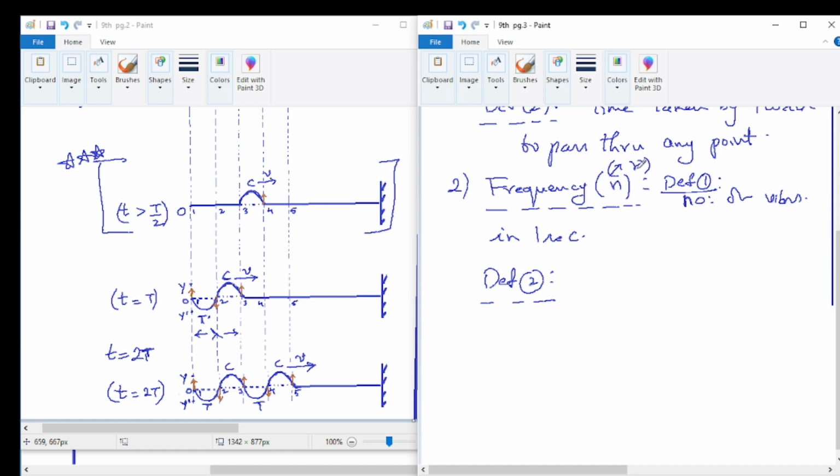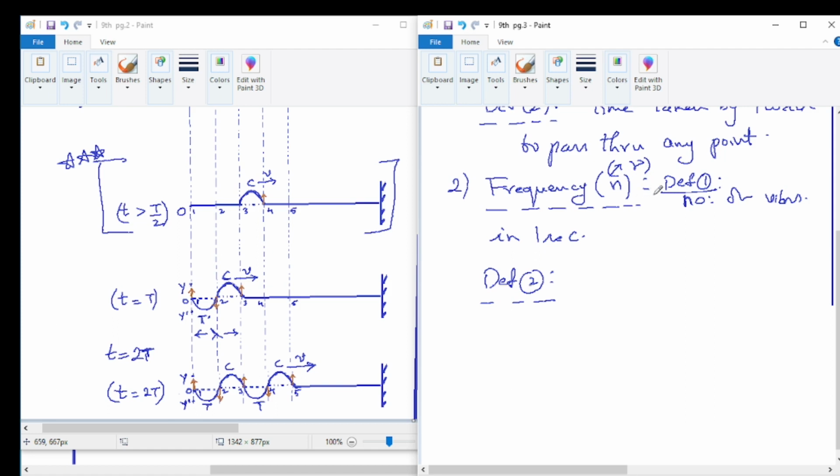That's why many textbooks don't follow nu for frequency. So any symbol can be used. Some textbooks follow nu, some textbooks follow n. Doesn't matter because it's a number of vibrations. N is used. So if 10 vibrations are made in 1 second, frequency is said to be 10 vibrations per second. 20 vibrations are made in 1 second means frequency is said to be 20 vibrations per second. It's a number, so symbol n can be used, or like in most of the other textbooks, nu also can be used.